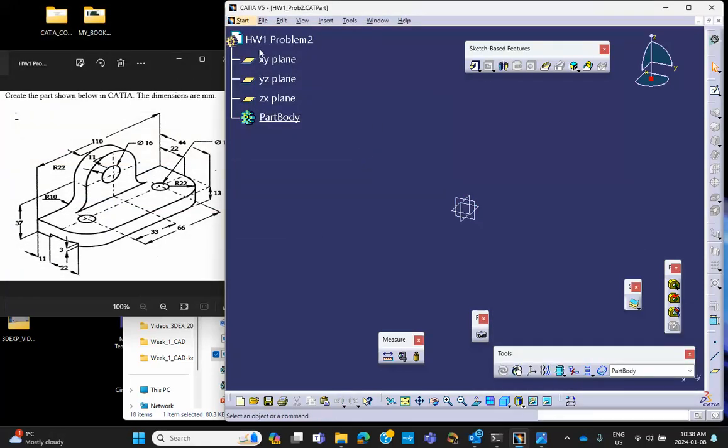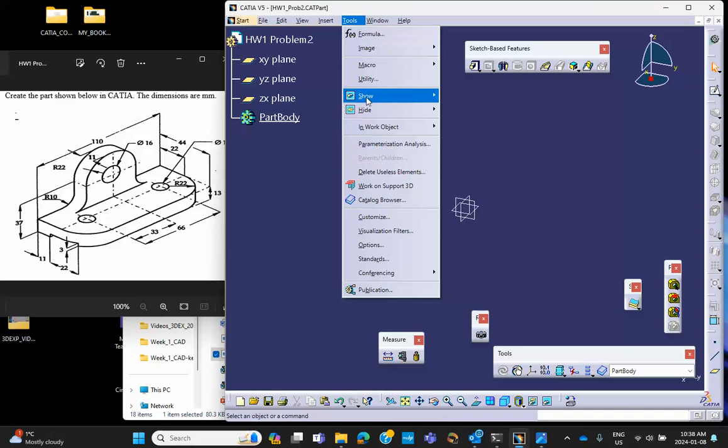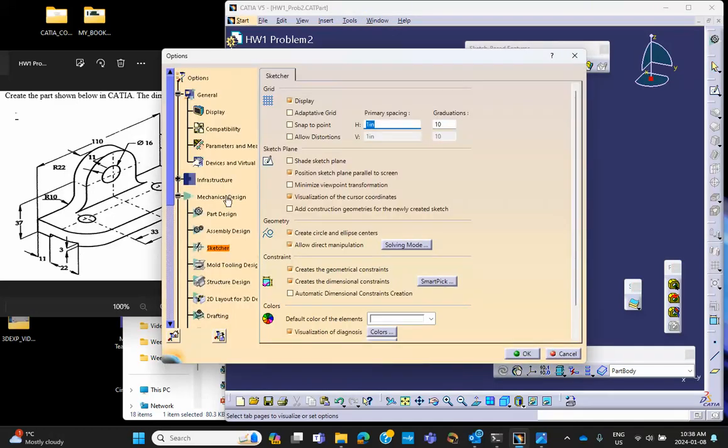Notice that that does not change this. If you want to change that, you have to do it manually here right now. Right click properties and change it. But anyway, on that vertical, let's check our grid sizing. So tools, options, under mechanical design, sketcher. Right now, each grid is about 20 millimeter, like 1 inch, 20 millimeters. So I think that's probably reasonable. We can handle that. So we say, okay, good.